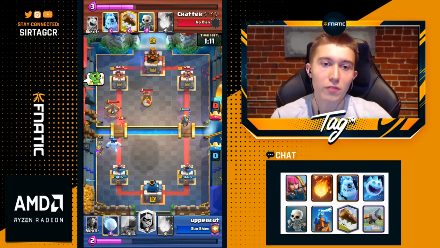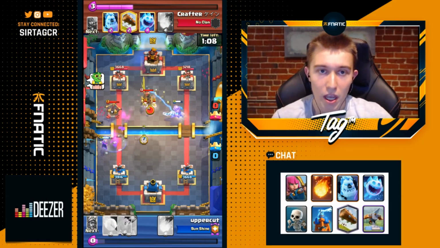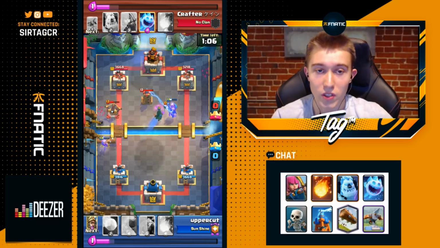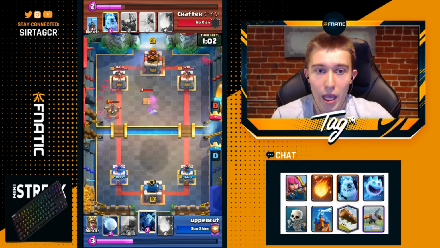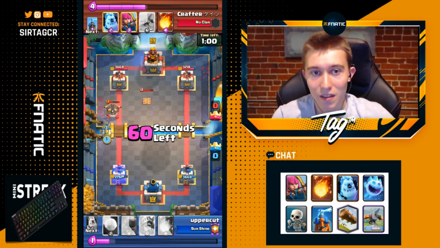A lot of times Crafter does not go in for Expos when he's down Elixir. He doesn't go in for Expos when he knows that his opponent's going to end up having a Prince, a Bandit, and a Battle Ram end cycle, because he's not going to be able to break through. He waits for an opportunity, he seizes it, then he goes in for the Expo.